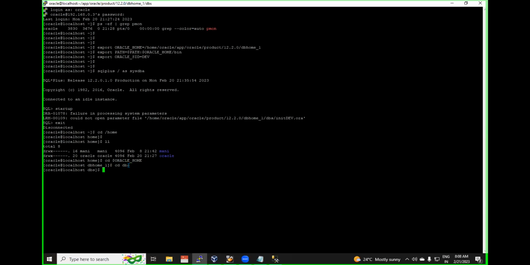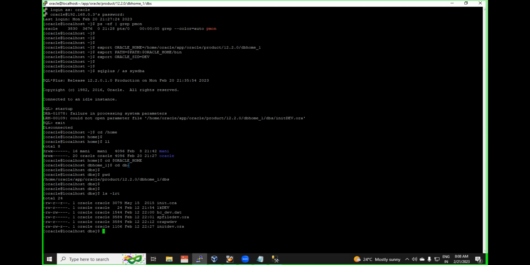Now you give pwd. It shows you the current working directory, I mean the location you are in. Now you give ls -lrt. So here you don't have the init parameter file. You have only the SP file for dev, right?